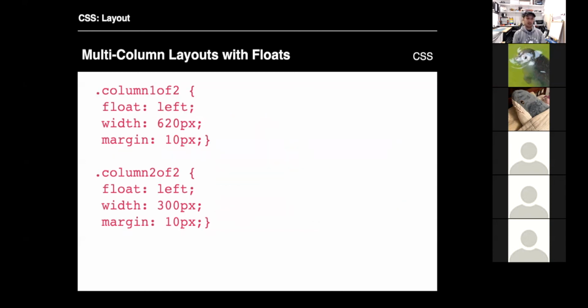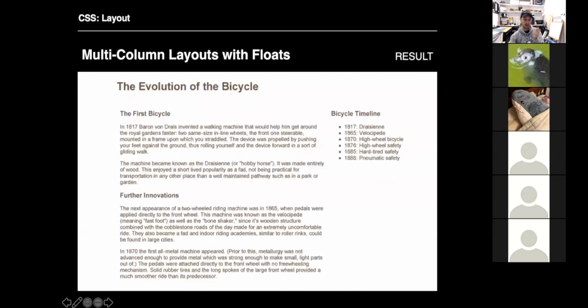Okay, so if we wanted a layout that has two columns, like a main content area and then a sidebar, we could have a class for column 1 and column 2. We can float them both left, give them a fixed width, give them some margin as well, and then they'll just be next to each other like that. So this is column 1 and column 2.